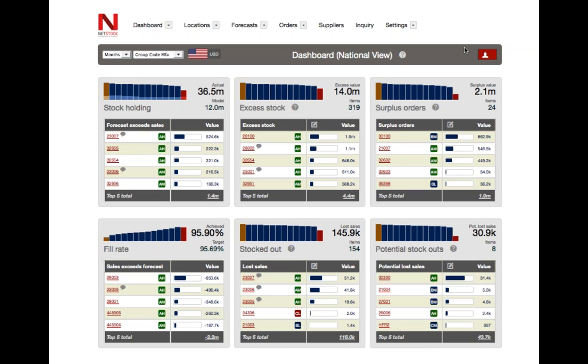But for our purposes today, I just wanted to share a couple of screens to give you a feel for the interface. So this is the initial dashboard that you would be presented with when you logged into your secure account. You may want to take just a second to take a look, but 6 really key performance indicators there.